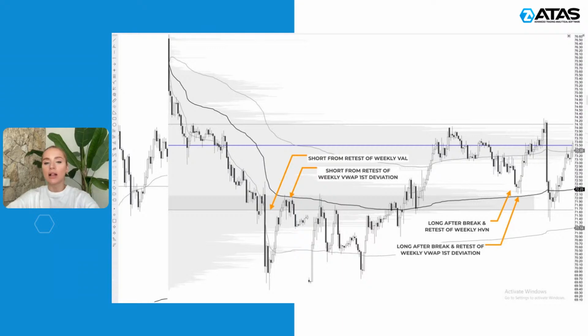And the high volume node itself, as well as the value area low, which is a gray line you can see around the level 7170, is a sign to go short from the resistance, which is the high volume node, and from the value area low boundary being tested. As you can see, at the same time, they overlap with the VWAP middle line. So VWAP was exactly at the same area where the high volume node was and the value area low boundary.